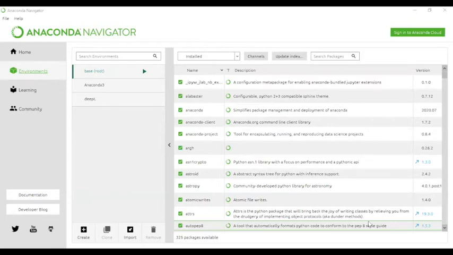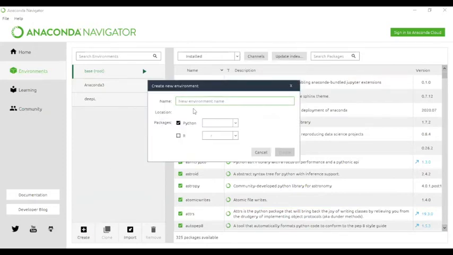It's a graphical user interface, included with Anaconda, which allows you to launch applications and easily manage packages and environments. I'll show you how to create an environment here. It's pretty quick. You go over to environments and click that, then go down here and click create, and name your environment whatever you want. We want to create an environment in Python.